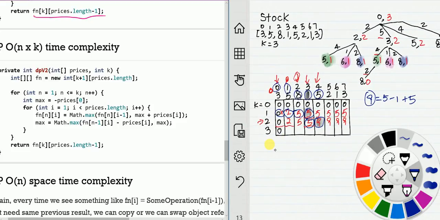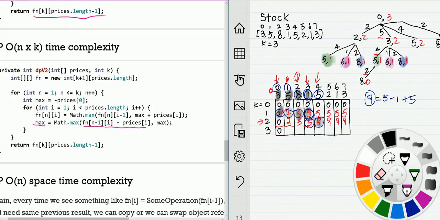We just keep track of the max value of the one less transaction minus the price of that day. For this example, we just keep tracking 5 minus 1, 5 minus 8, 2 minus 5, 0 minus 3.